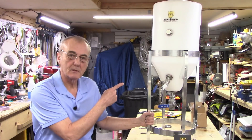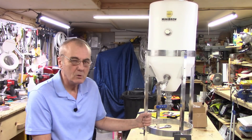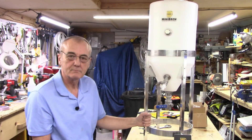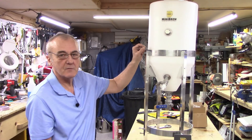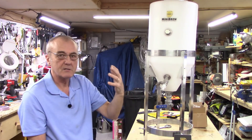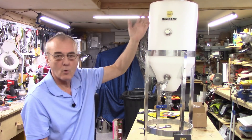Bottom line — this eight gallon model, which is relatively large compared to what most homebrewers are used to, holds 30.3 liters. It gives plenty of room and plenty of capacity. The thickness — the aesthetics, the look — it's kind of neat looking and causes people to ask questions. Five-sixteenths of an inch thick is phenomenal. I look at the thermal properties — something cold stays cold, something hot stays hot — so you've got a certain amount of insulation there. You've got a port for a thermometer and some sort of a heater source.